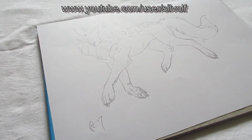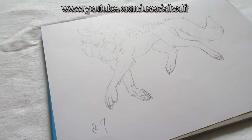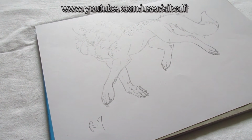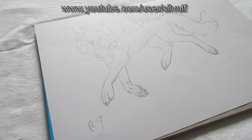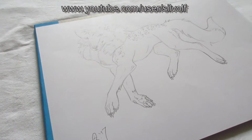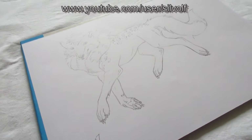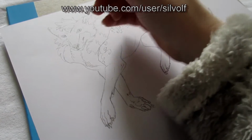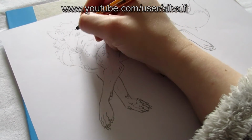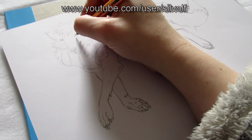Now, let's get started with this. What I'll show you is how I outline my artwork and also how I render my lines, because rendering makes it look a little bit better and more professional when you're colouring it in. It also makes it jump more and gives it more of a style. So let's get started with this.